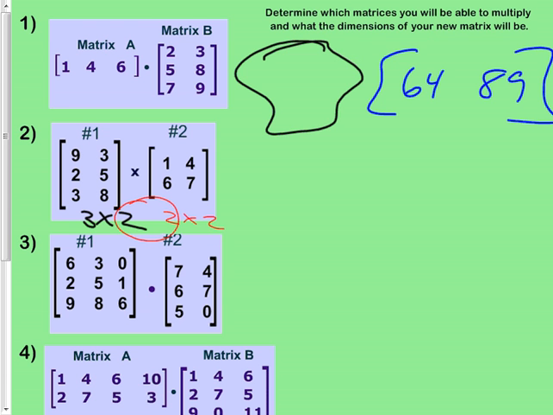And what kind of answers will I get? The outside 2 tell me that. A 3 by 2. Now you got to make a little 3 by 2: 3 rows and 2 columns. Do you have to put circles? No, but you need to know what you're looking for.